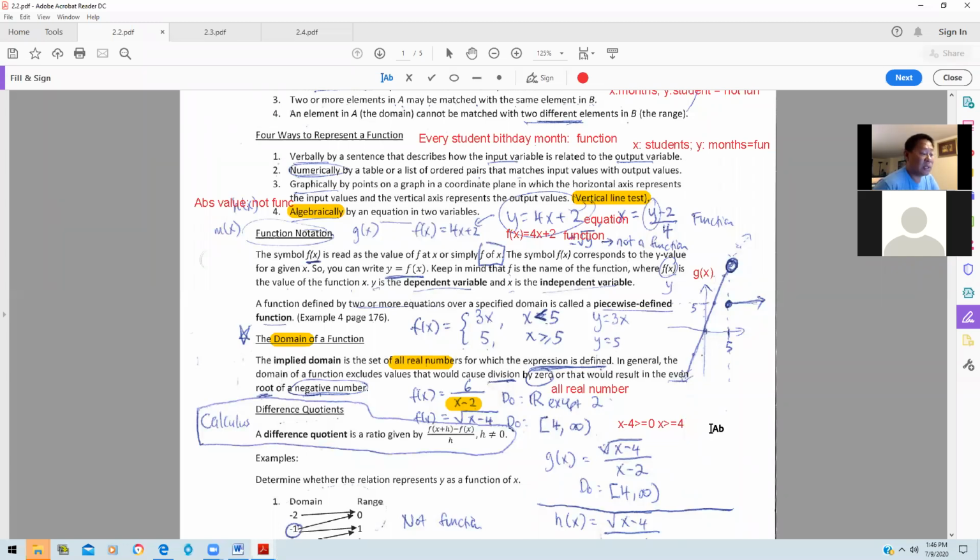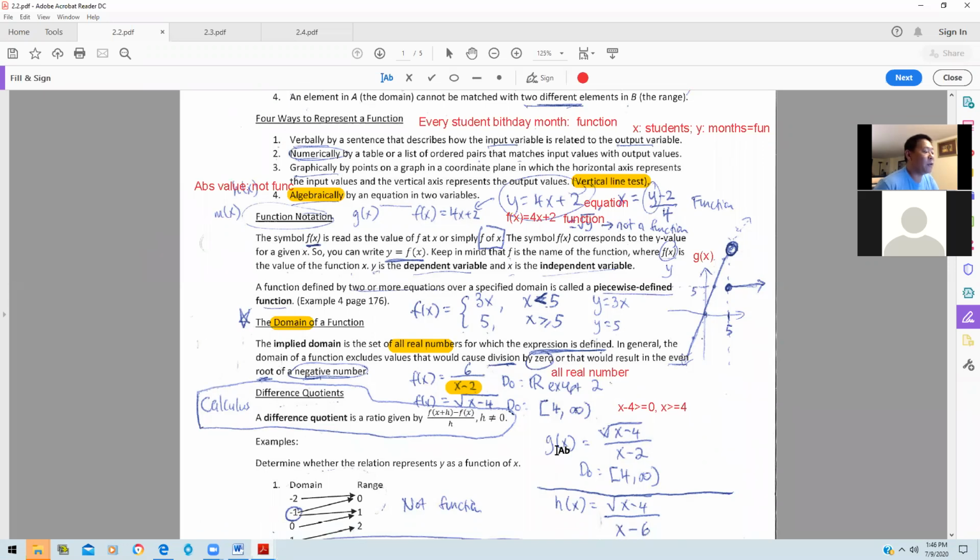A lot of students ask me what kind of ways you can write your domain. If you give me x is greater than or equal to 4, or the other way, 4 to infinity, I'll still take it. All your numbers except 2, I also take it. As long as you write something that is understandable, I will take your answer. But watch out for your online homework, because they're picky with the answer in this case.